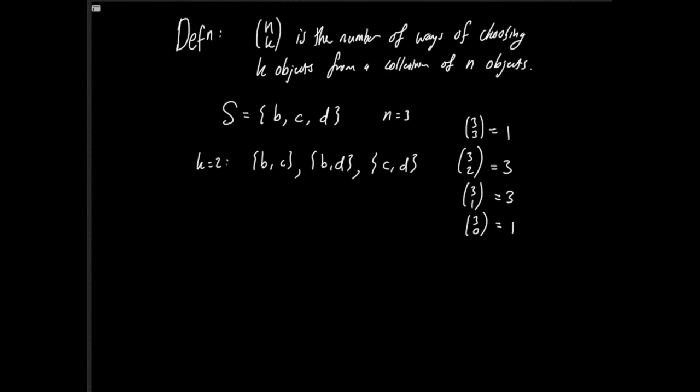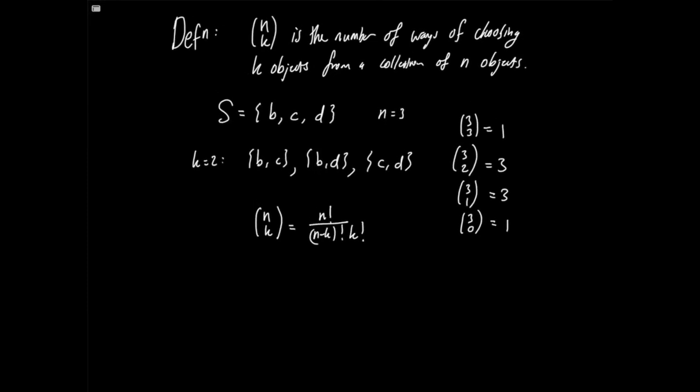So if we had time, we would play around for a while with bigger sets. Try 3 things, try 4 things, try 5 things, try a smaller set, try 2 things, 1 thing, even 0 things. And after we got a chance to play around for a while, we might notice a pattern. n choose k is equal to n factorial over (n minus k) factorial times k factorial. So at that point, this is our conjecture, or indeed our claim. Conjecture: the thing that we believe is true and want to prove.